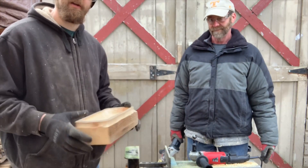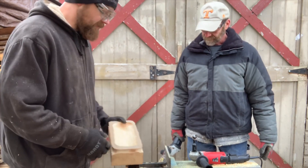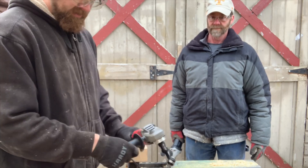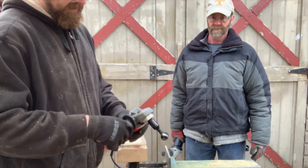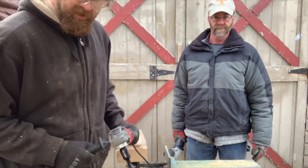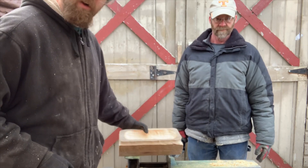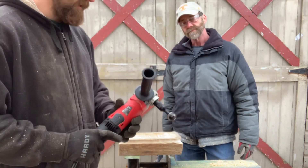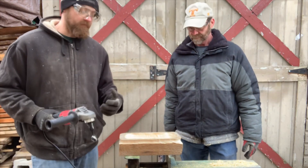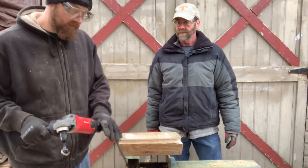You can see where it grabs depending on the grain — kind of like if you've ever used a router: you go one way it's smooth, the other way it wants to yank away from you. This does the same thing. I switched the handle to the other side because when it's carving it wants to come into you. With the handle here, you've got a little more strength and control; you can take a shallower cut. With the handle on the other side, you're fighting it to go away, and from running chainsaws and grinders before, you don't have as much power when things pull away from you.